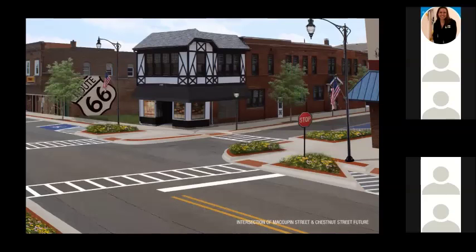A few months ago, we met with Route 66 executives to discuss this project, some potential sources of funding, and ways to draw people into the town and interact with Gillespie as a historic Route 66 community. After that meeting, we identified a number of locations for murals on blank business walls, and here you can see an example of such a mural.